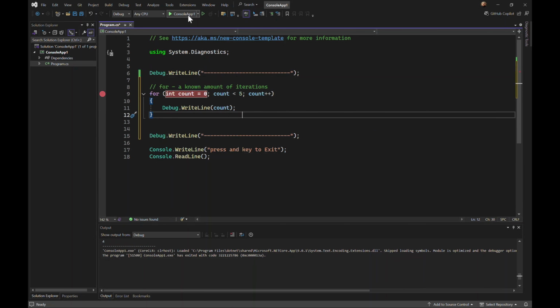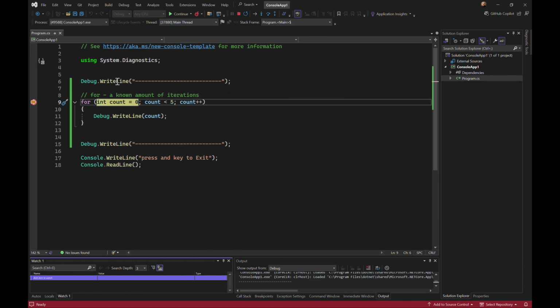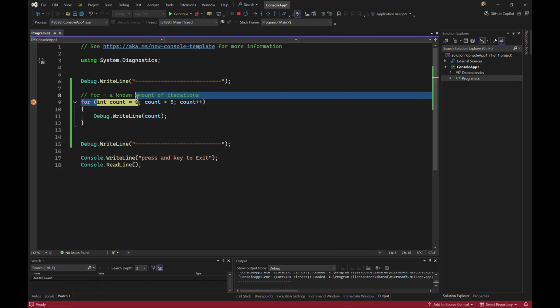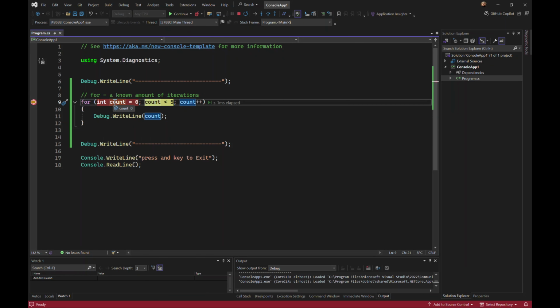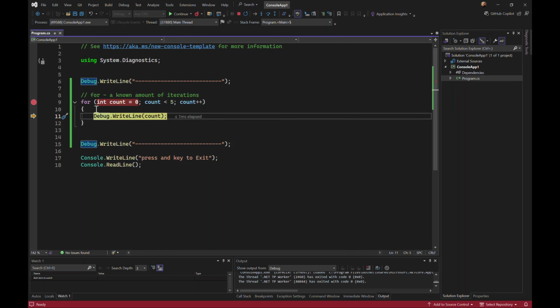So I'm going to put a breakpoint here, and I'm going to execute this. Now, as you will see, the breakpoint stopped on this part of the for loop, not the entire for loop, because this is the first thing that's going to execute. So from here, I'm going to hit F11, and that's going to check to see if this count, this initial value, is less than the max, the exit conditional. Then we're going to execute the operation, and this is only one line, but you could have very complex code in here if you needed to.